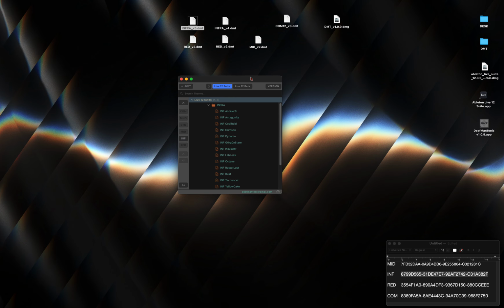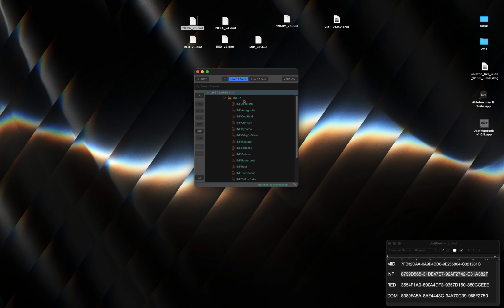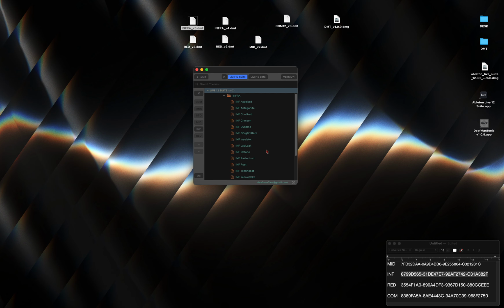Now this is the basic tier of the app. It just allows you to add your content here, choose your Live version that you want to inject into, install your fonts, and filter your packs so that it's easier to navigate here.